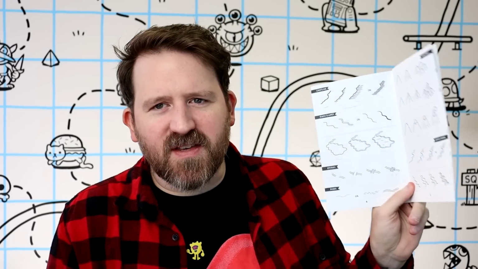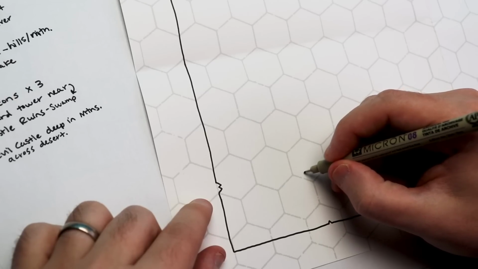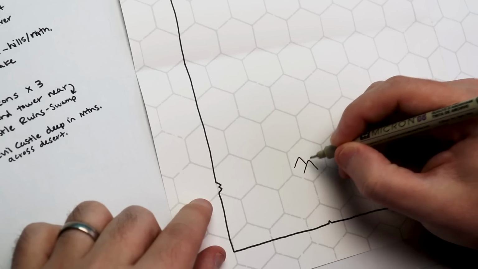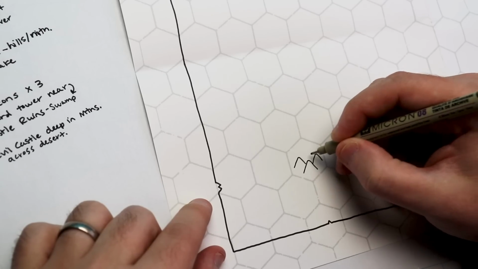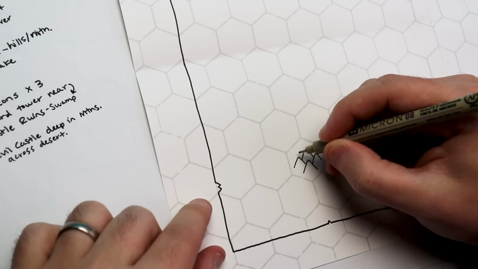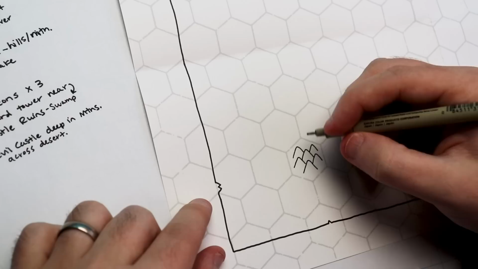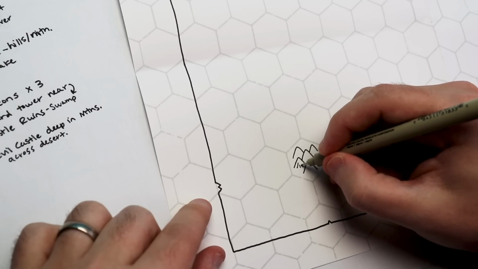Okay, step number 2 is learning how to draw the icons. I'm gonna skip this step because I've already learned, I wrote the book, so I know how to draw the icons. However, I am gonna keep the zine handy as a reference while I draw. Okay, so step number 3 is to sketch the map. I'm gonna skip this step as well. Actually, I'm gonna skip step number 4, which is labeling the map, and just jump right into inking. For this map, I'm using a size 08 Sakura Micron pen.